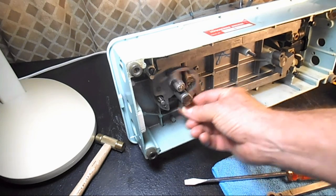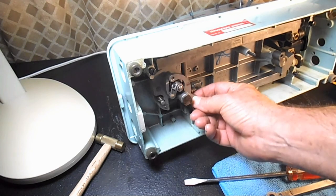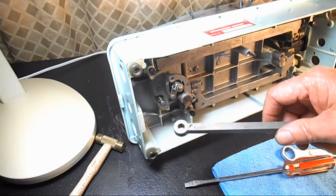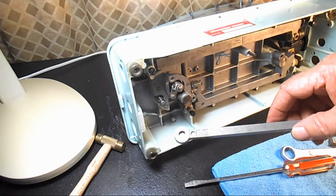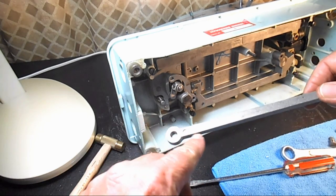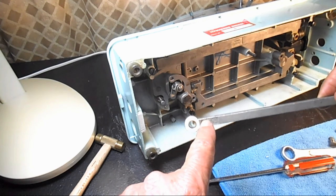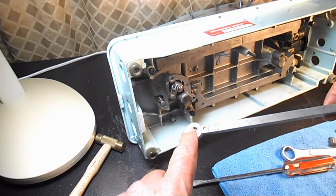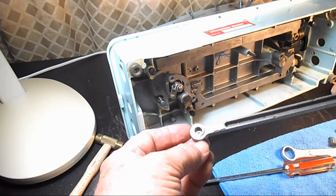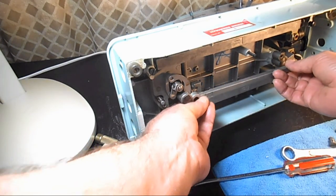So there, we've got our nice bell crank movement that's going to make that hook oscillate back and forth. Now we'll put in our connecting rod, right? And you see the groove goes in the back and the Singer part number is up here on the front left. And you can see the copper sleeve is smooth here and it's been expanded a little bit in the back. So that's how I know how to get it in there.